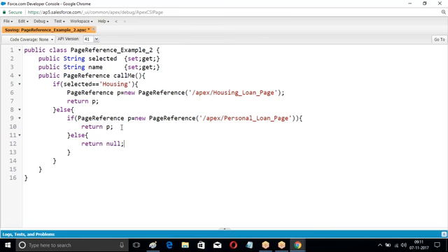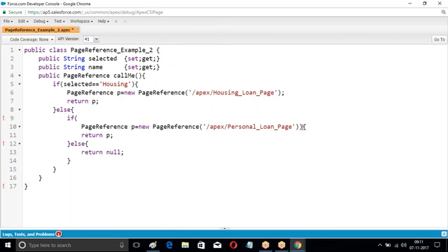I told you, boss, if it is a housing loan, go with this. Else if selected equal to personal, go to this page.